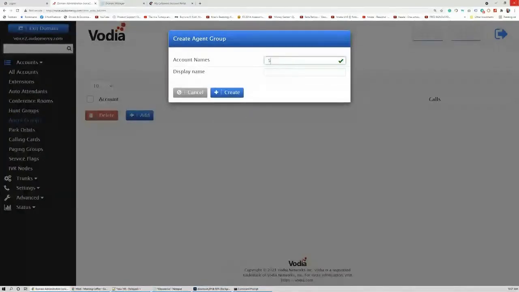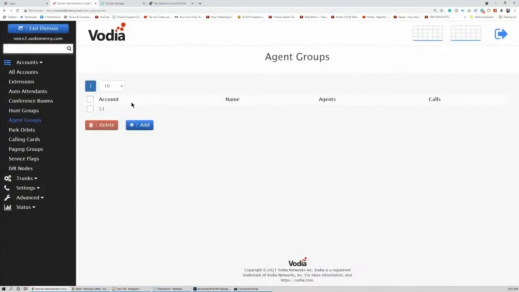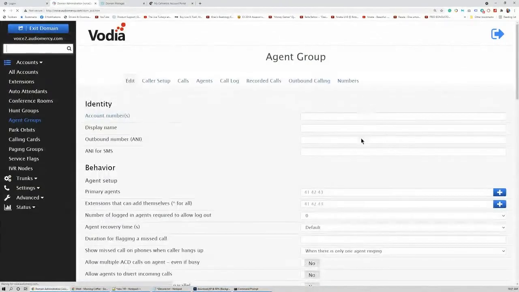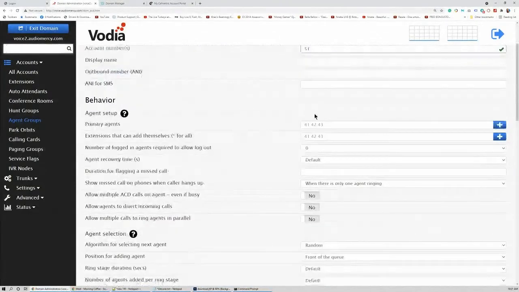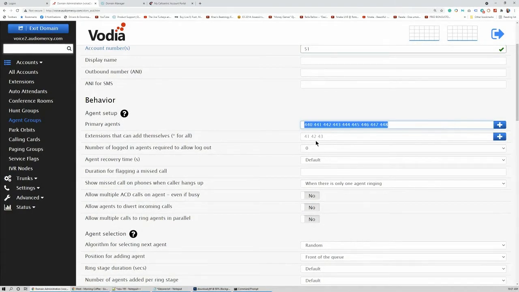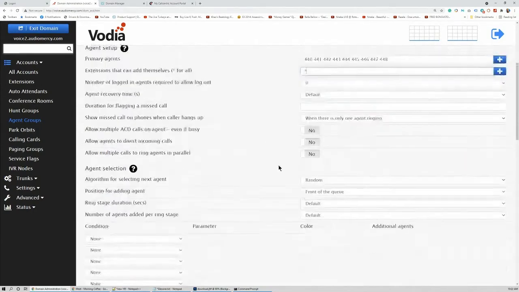So it's kind of the same idea here. You have your primary agents. Actually, yeah, sorry, good, Sachin brought it up. That was another thing. These are my agents, and then agents that can add themselves. So basically, a scenario: busy day, all the phones are ringing. There are not enough agents. Non-agents can go in and log themselves in and be part of the agent group to help out the team. So this is kind of a ring all.